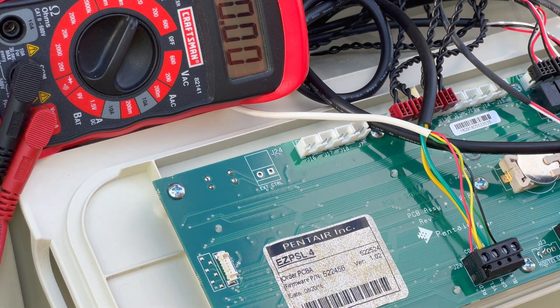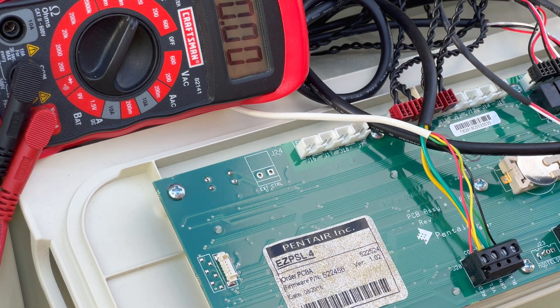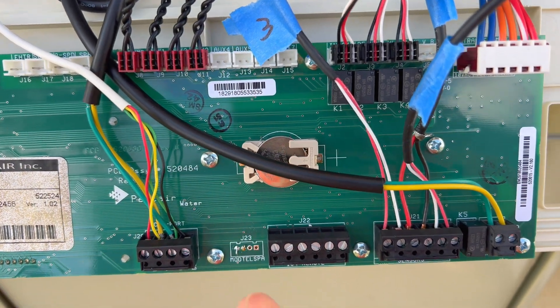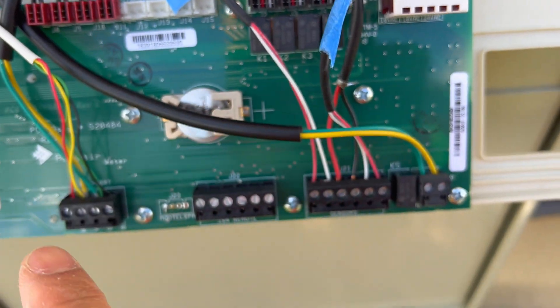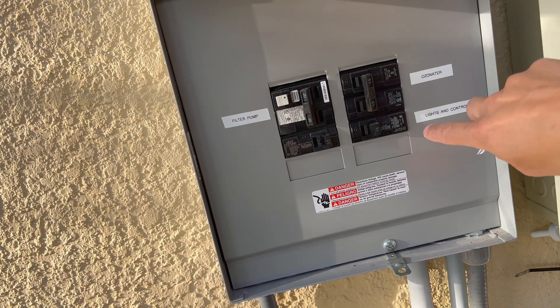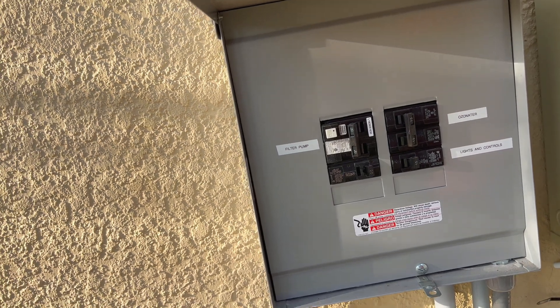What that tells me is the RS-485 chip itself is bad. So what we need to do is label all these wires, take this thing apart, remove this whole board, and then we're going to go inside to the bench, desolder it, and replace that chip to see if we can diagnose and fix our problem. I went ahead and labeled everything one, two, three, and took a picture of all the wiring setups. I'm going to go ahead and unplug the main power and start unplugging all this stuff and then take the whole board out. Also, before you start taking apart any of the power connections, go over to your high-voltage panel and turn off all the power breakers for all your equipment, just in case something shorts out.